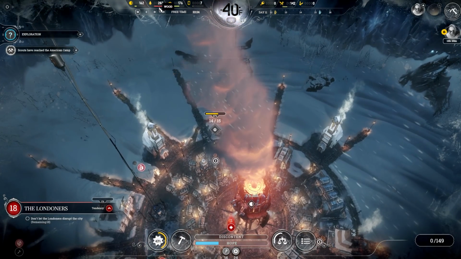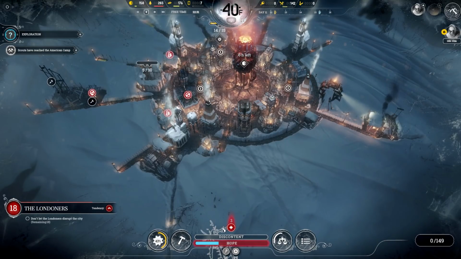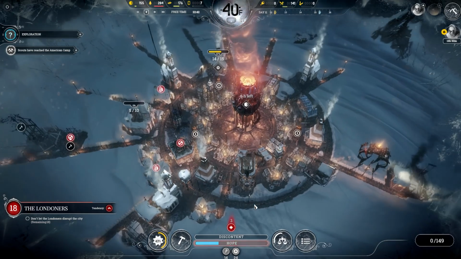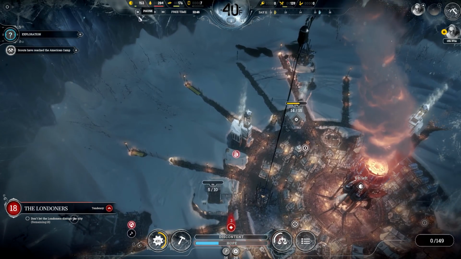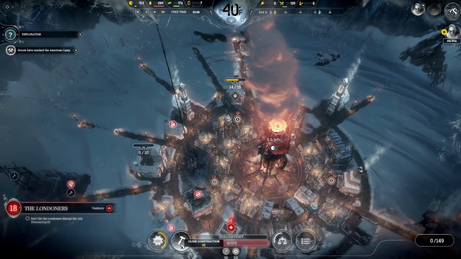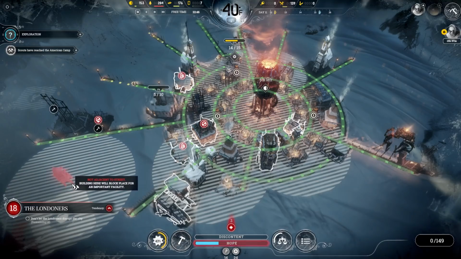Wood, it looks like we're almost at our capacity is what I'm guessing that bar means. Hope is... I mean, we can probably do some stuff for hope. And I guess you guys also said something about these shrines. If I can find the dang things, I'm not actually sure where I put these. Does it not show?